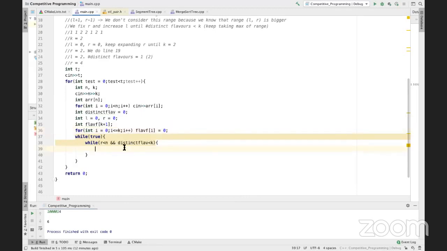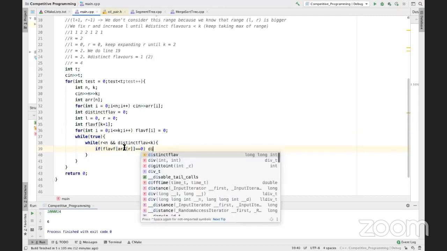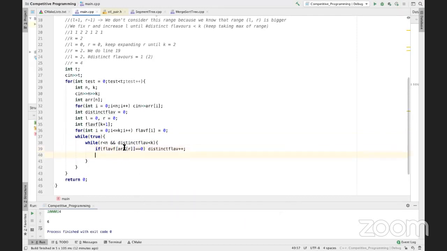So first, we should include the flavor that's at the current R. So if the frequency of A[R] is equal to 0, then distinct flavors plus plus, and the frequency of A[R] also plus plus, and then R plus plus. Okay. So we expanded the R pointer as far as possible.